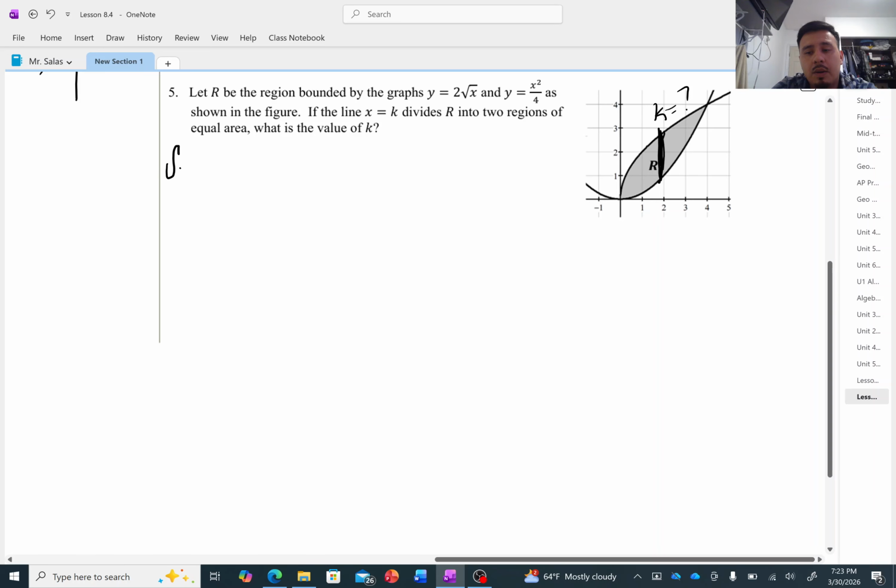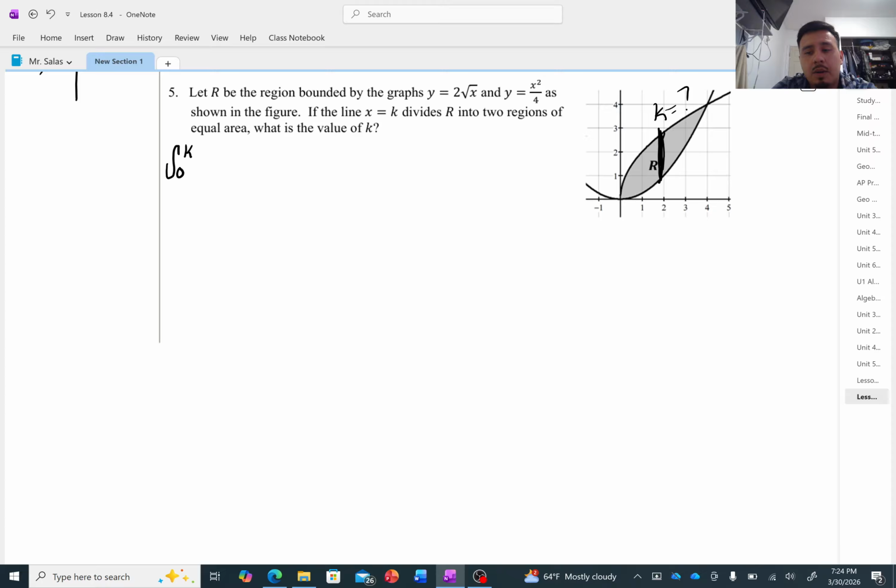My integral is going to run between 0 and k. Make sure you write it small, by the way. This is going to require a lot of math. What's the purpose of this problem? Number 4 showed us how we would do this on an FRQ when we have calculator active problems. Number 5 is another FRQ style problem, but this one is not calculator active. They want you to show the work. You will use a calculator, but only at the absolute end. When they ask you to show your work, this is what you have to do.